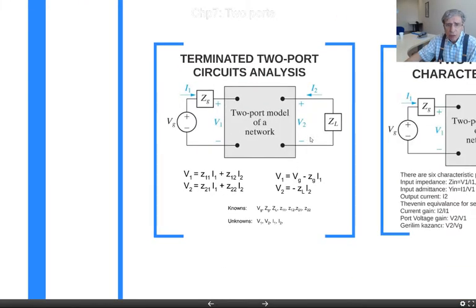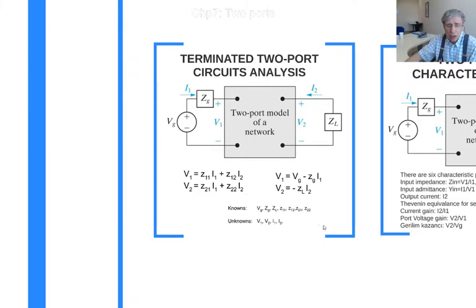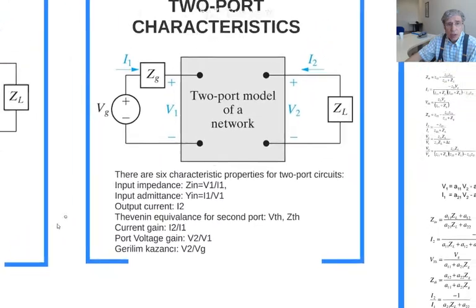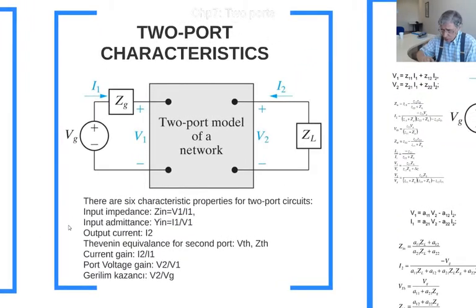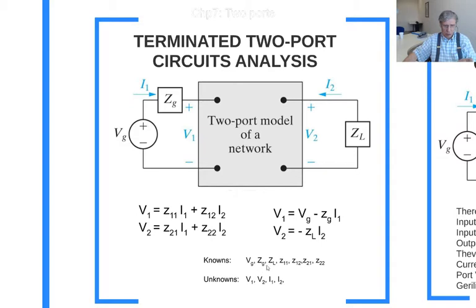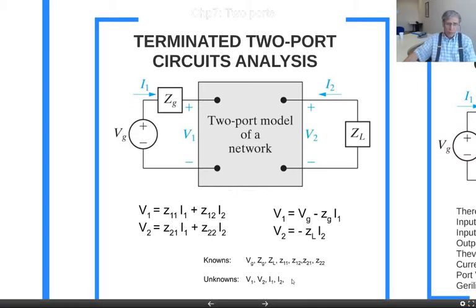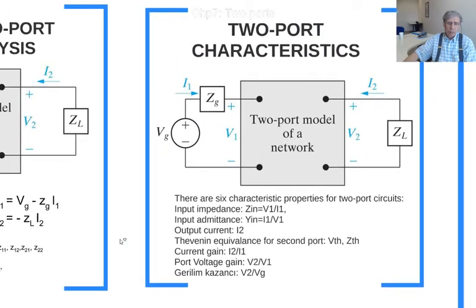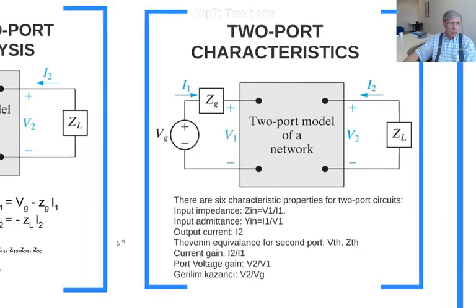So we just explained how we can calculate I1, V1 and I2, V2. Now we are in here. These are some new terms that are used in electronics quite often. So we are going to make a relation between this terminology and the unknowns that we have found. Therefore, we are going to show this relation, that electronics terminology.